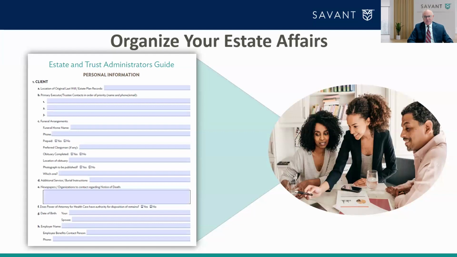The first thing I always like to remind people is, we have a tool called the Trust and Estate Administrator's Guide, and you can identify, maybe you received an inheritance, maybe it's a coin collection, maybe it's a family heirloom. It's time to pass that family heritage on. It's time to pass on that value proposition. So keep notes, write letters to the next generation. There's a whole topic called ethical will making around capturing, beyond the value of the asset itself, what this wealth means to the family or to the next generation. And so we always like to remind clients of that tool. It's great. Everybody ought to do it.